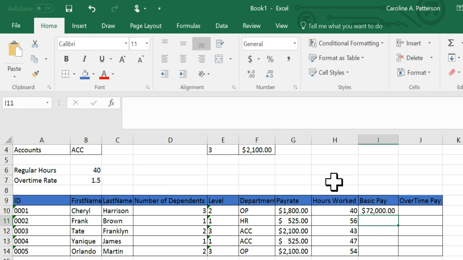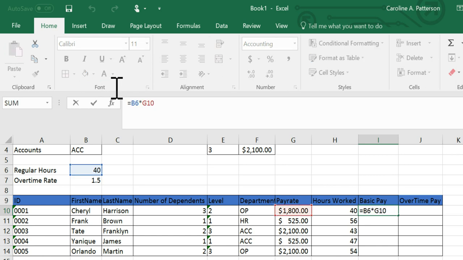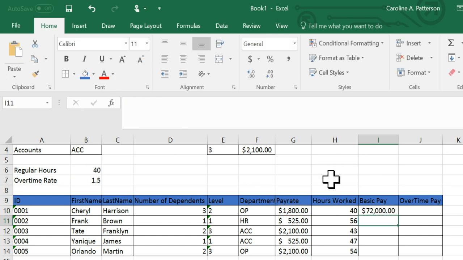Very importantly, before you copy this formula, make sure that the cell that contains the basic regular hours for the week is fixed, because each person is going to use that same 40 hours to calculate their basic pay. So you copy the formula down and it is filled into the cells.